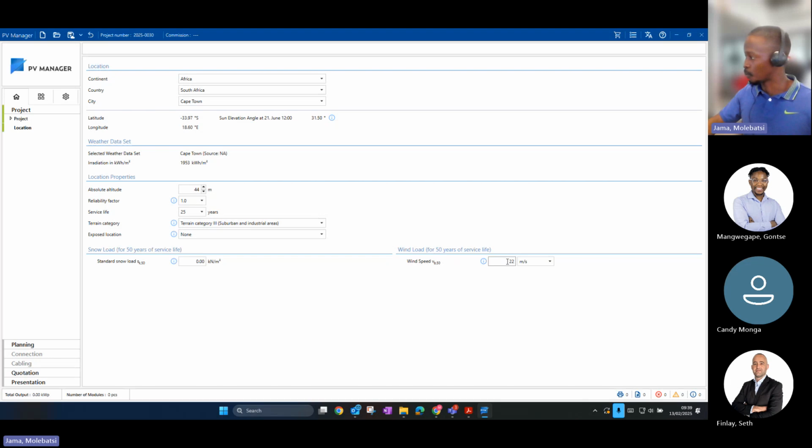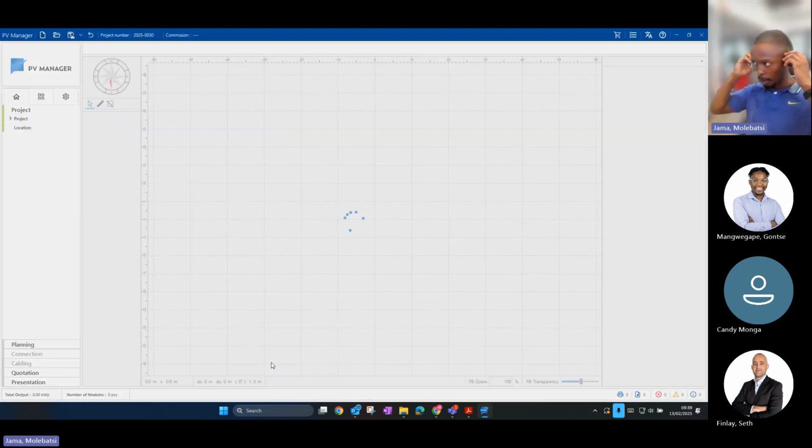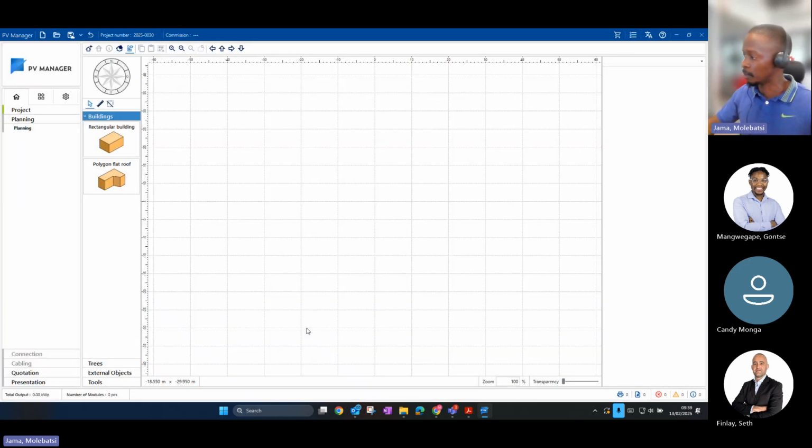Around where we are, it's about 22 meters per second, so we'll just enter that. This is important before you go to the planning. In the background, it'll do the calculations of the weight of ballasting that you might need. Moving on to the next tile, the planning phase.